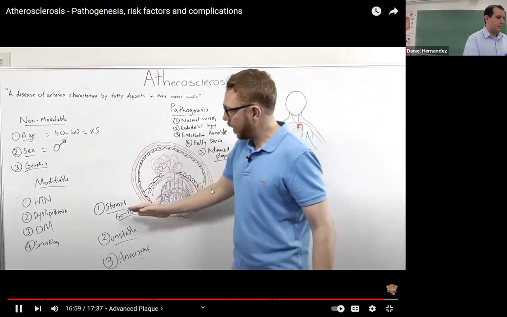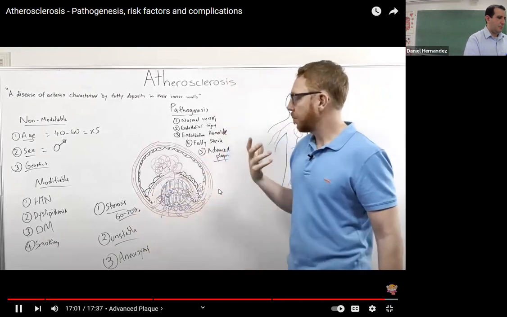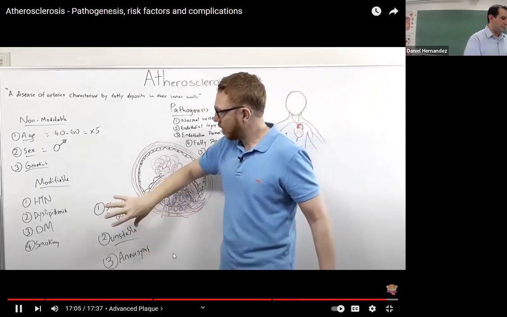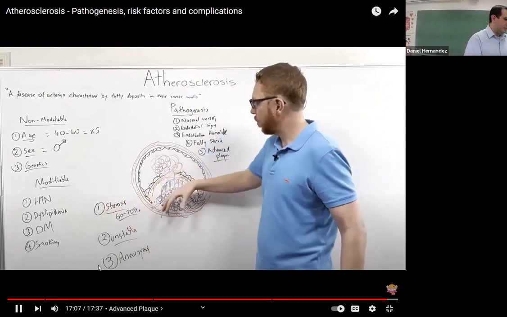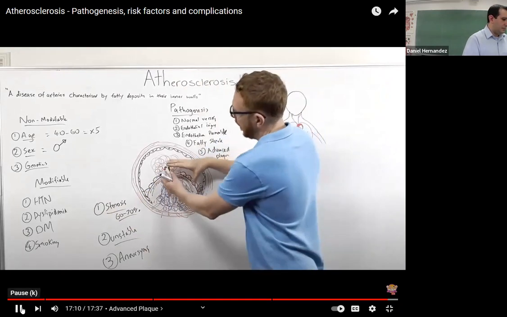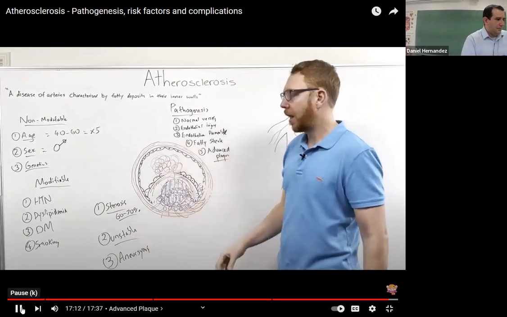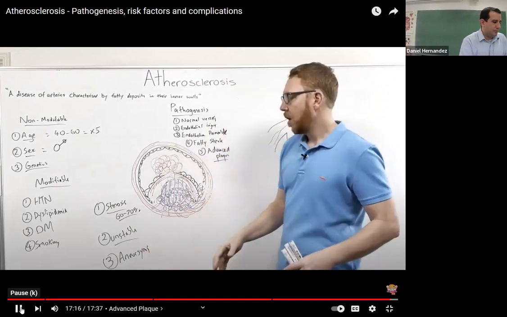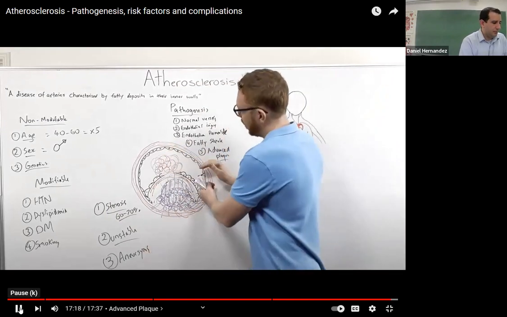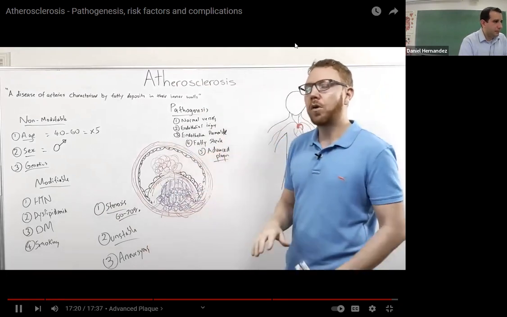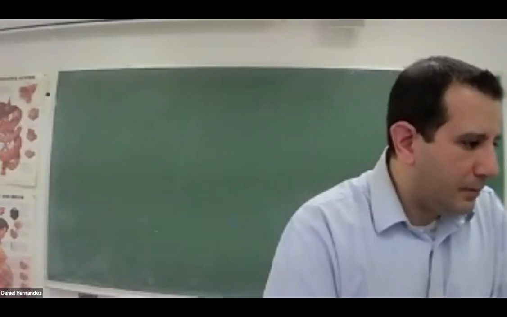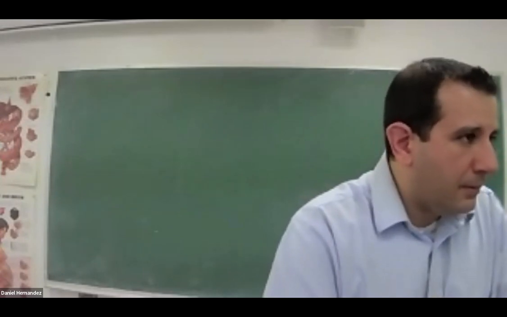So these are the 3 main chronic complications that we see associated with atherosclerosis. We see general stenosis associated with the atherosclerotic plaque getting bigger and bigger. We see an unstable plaque, which is more associated with the thrombus, and then we have aneurysms or ruptures, which are associated with a breakage or a weakness in the wall. So there we have it. We've gone through atherosclerosis very briefly. We've looked at the definition.